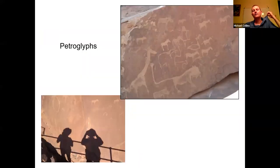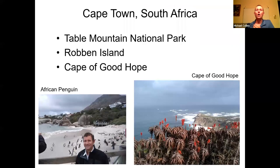And I know I'm running a little bit out of time. Petroglyphs, some of the stories that you had with people and being able to look and see what animal is this? What animal is that? And you can see that. And these things are 2,000 to 6,000 years old. It's just amazing. And they also had other ones where they would lay out a map of the area, and they would have rings that indicated ephemeral sources of water. And if those rings had a dot in the middle, that indicated a permanent source of water. And so these were not just artistic expressions, but they were ways to convey information as these nomads moved around from place to place where they could go and use that to find water.